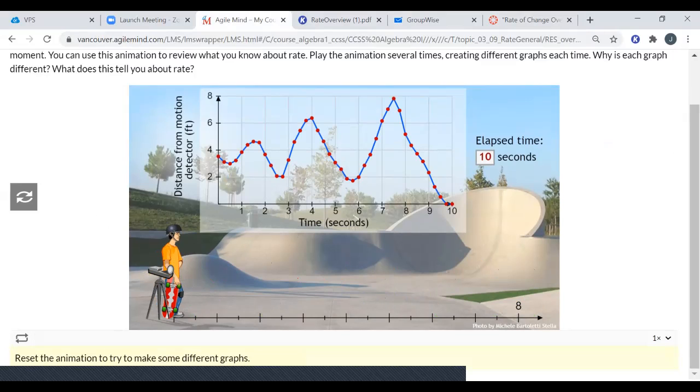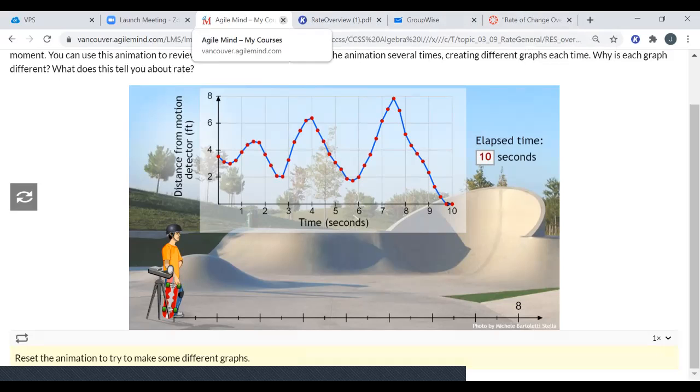So he skates to the left, right, left, right, left, right. Each time he goes a little further from the center, 4 feet, okay? Notice he has to go faster and faster each time too, doesn't he? So this is just a little bit to the left, a little bit to the right, but then further and further and further until he gets back to where the motion detector is.